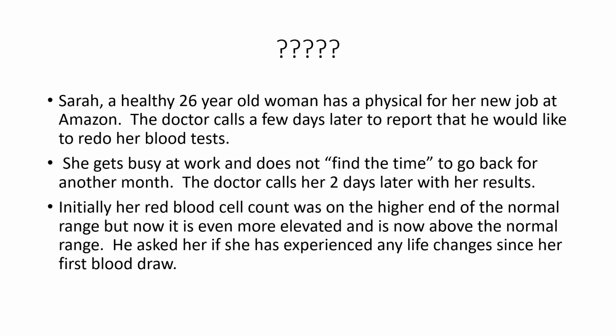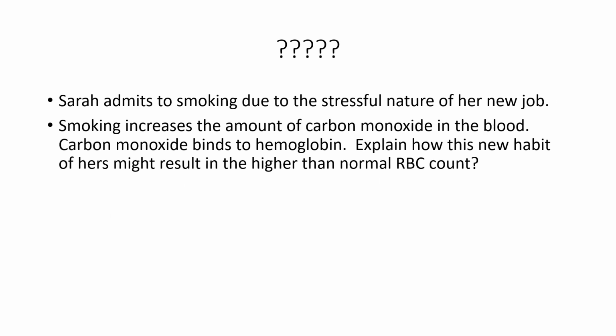Initially, her red blood cell count was on the higher end of the normal range. But now, 2 months later, it is more elevated and is now above the normal range. He asks her if she's experienced any life changes since her first blood draw. Sarah admits that she has started to smoke due to the stressful nature of her new job.